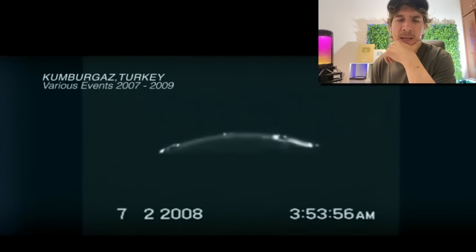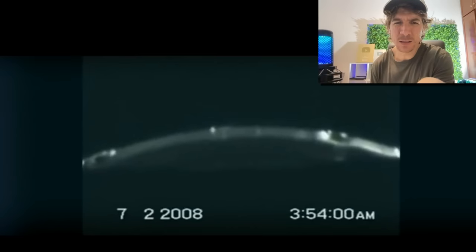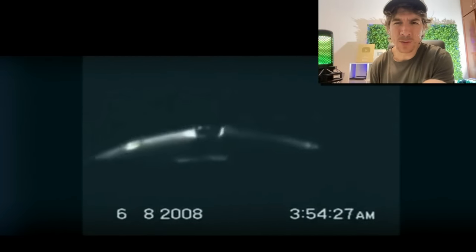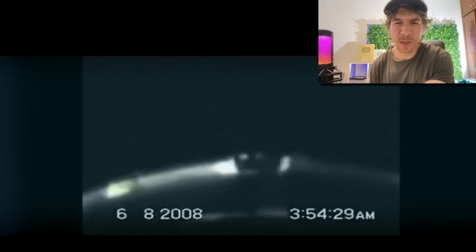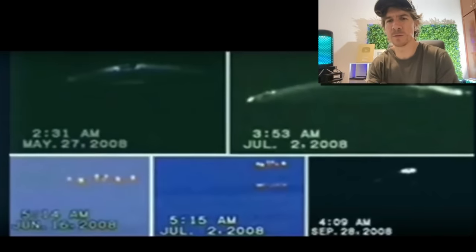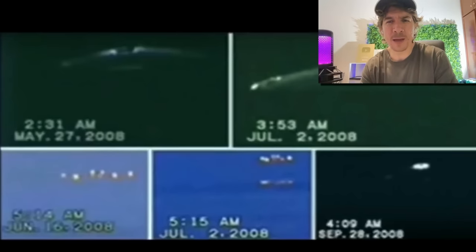Look at that — a metallic object. Are those the occupants actually? What is that? Okay, this is another ship. You got them in the middle of the ship there, like it's a convertible Rolls Royce convertible. Wait a minute — pause the video. You've got different pictures from different dates and times. What is going on here?